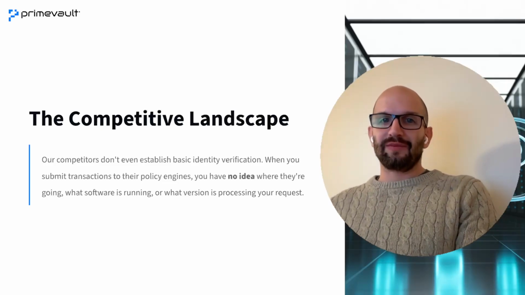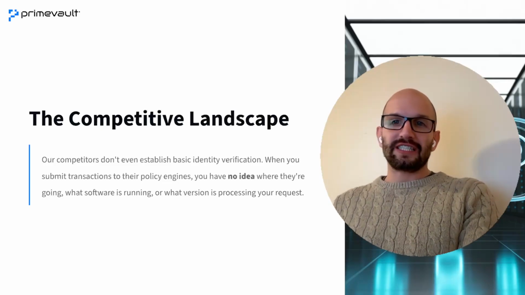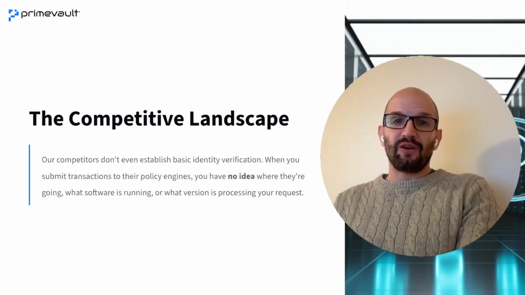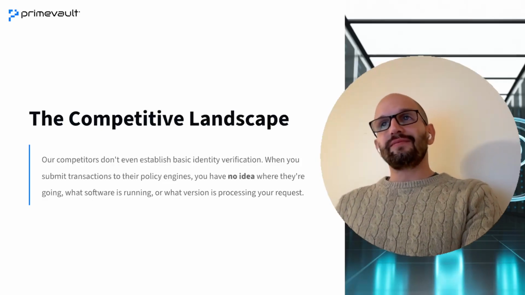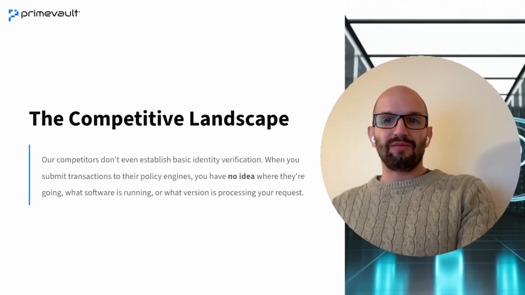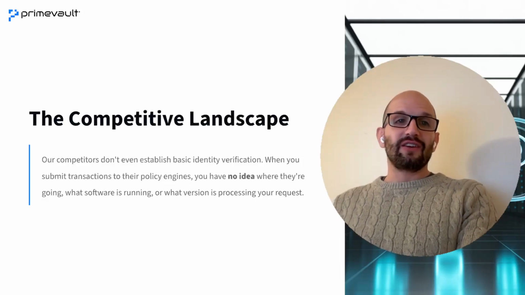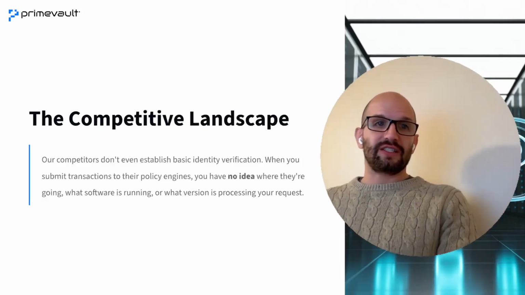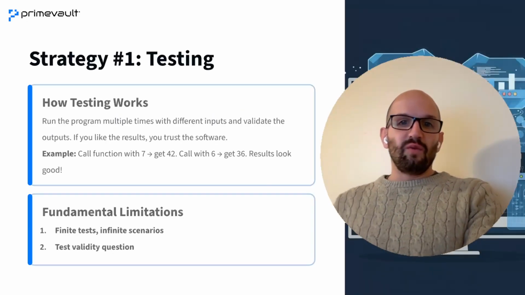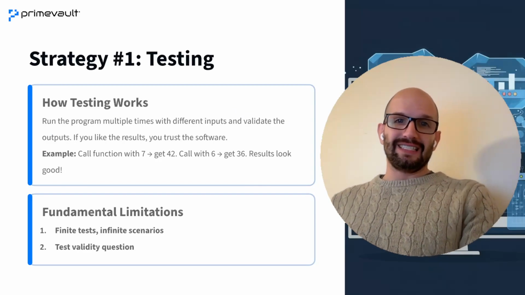Anyways, back to our analogy. Enclaves establish just that it's the same person it was yesterday. But that's only useful if you know that the person is a good person. So how do we know if software is right? This is a major problem in the history of computer science, to know if software is reliable and doing what we want. There are a lot of different strategies for ensuring that software is trustworthy, and I'll talk about a few of those. One thing that's intuitive to lots of people is testing.